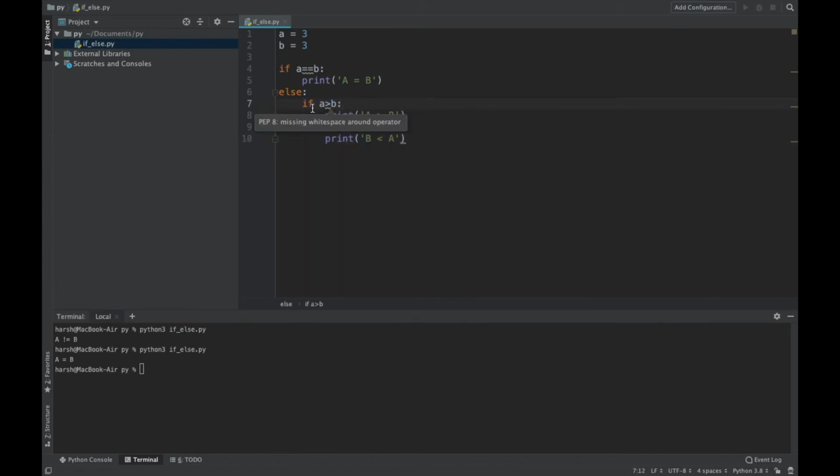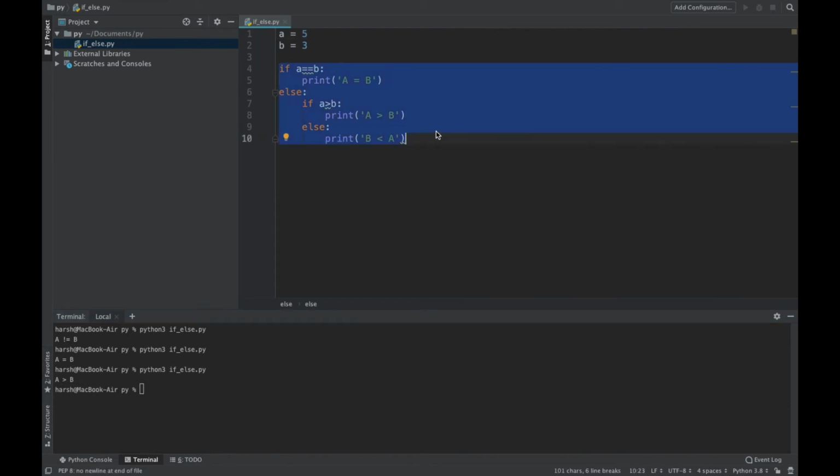So my program will check now. When it comes into the else block, it will check if A is greater than B, and whenever A is greater than B, this statement will be executed, which will print A is greater than B, and whenever this statement is false, this statement will be executed. Now let's say I want to reassign A as 5, and if I check again, I should get A is greater than B, and this is exactly what we got.